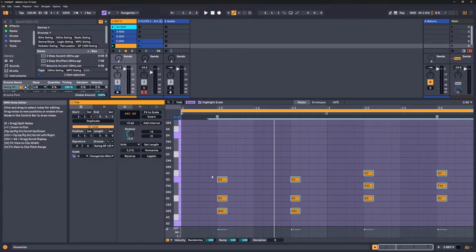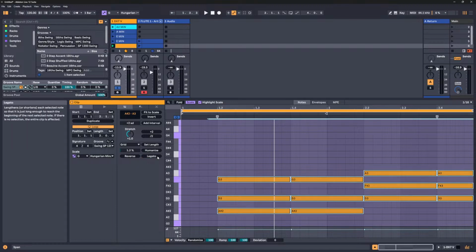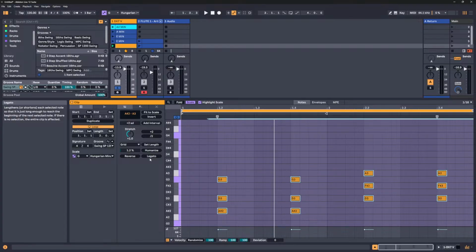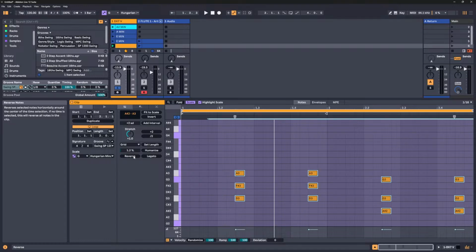For the groove, obvious groove, we will see with the drum a bit later. We have also legato. Every selected note will be legato. We have reverse. We saw that earlier, but if I do it on the whole selection, it will reverse my chord structure.